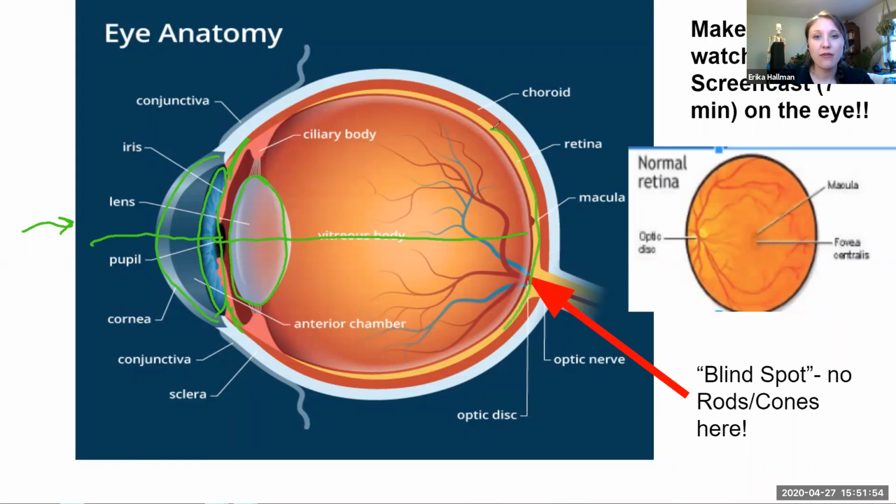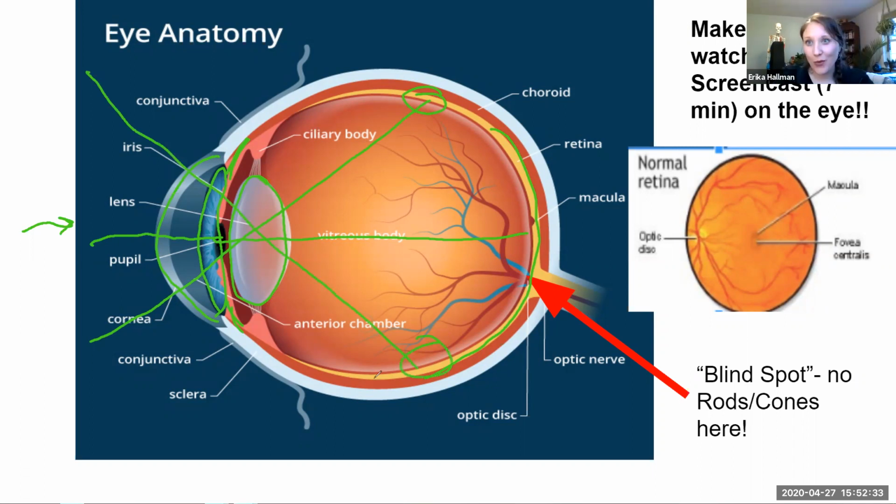You might have heard of that term before. The retina is going to be the tissue where the rods and the cones live. So that's going to be part of the nervous system tissue that enters the eye, and that's where the rods and cones are. So a couple things about the retina. Anytime that light passes through your eye, it's going to strike different angles of the retina. So if you are seeing light from the ground, it's going to bounce through your pupil, go through your lens, and it's going to strike up here. If you're seeing light from above, so maybe the sun is shining, it's going to pass through your eye, and it's going to strike the retina from below.